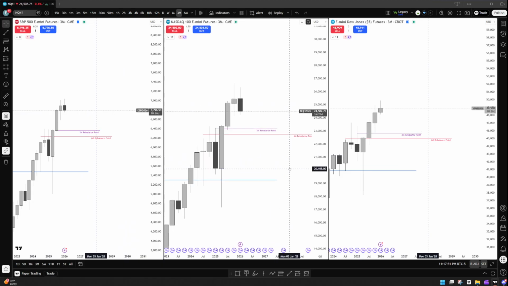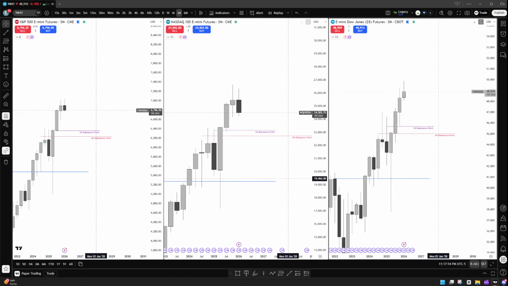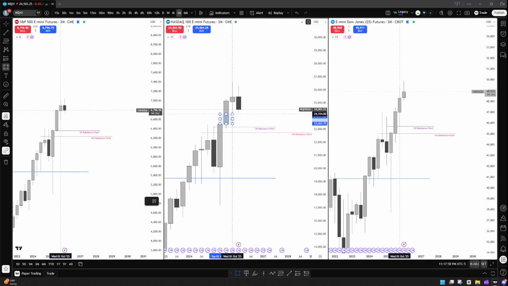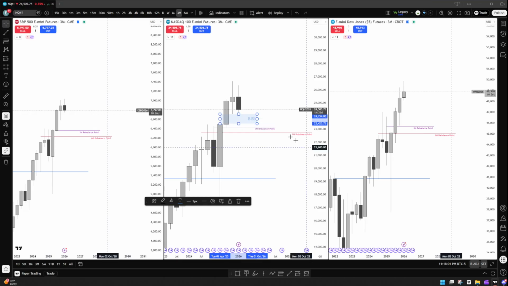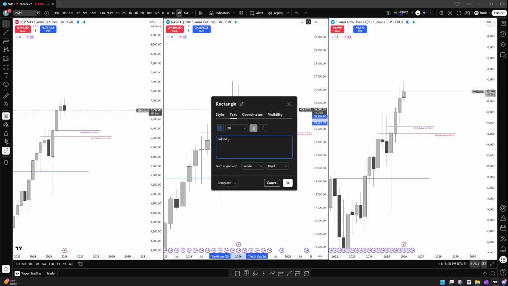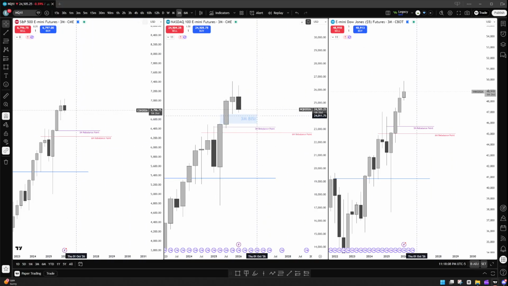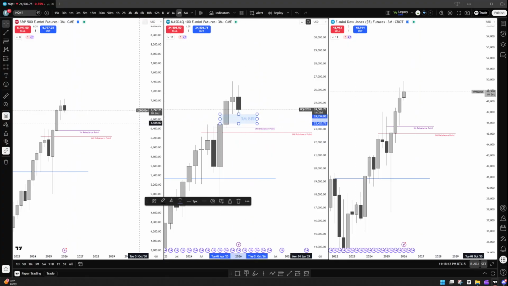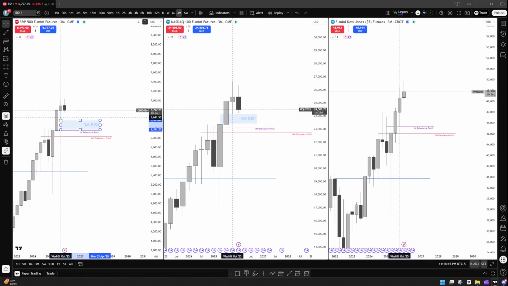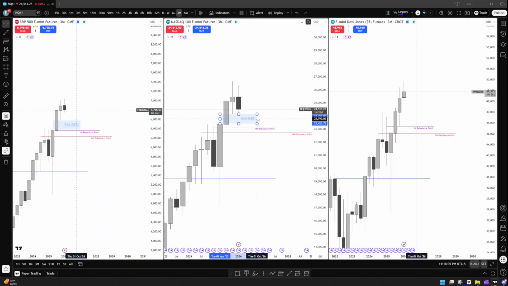And the reason the 3 month is interesting right now to me is because obviously we're moving lower, but on the 3 month, we do have a 3 month BISI right here. So let's annotate that: 3 month BISI. Then we can add that over here. The rebalance point EQ is resting right below, so this is discount of this range, right? We are currently in a premium seeking a rebalance point, in my opinion. Where would we likely seek that? A gap. A 3 month gap here, right? So let's do that.